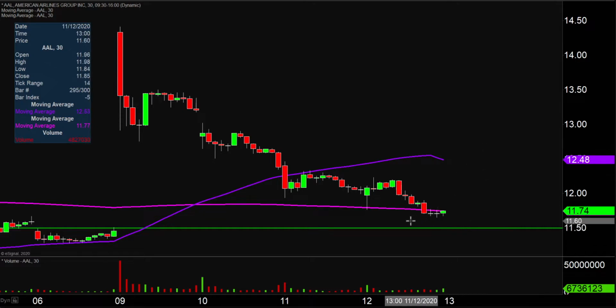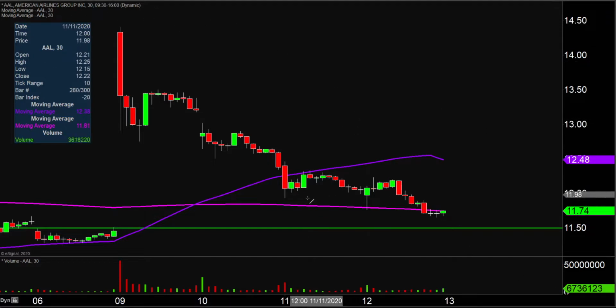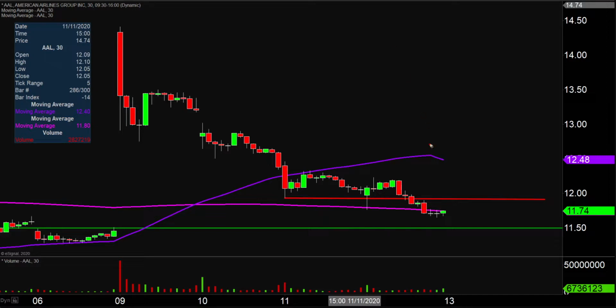Now, to be fair, maybe this downwards drift is finally over and the price is getting ready to turn itself back around. So if there is any sort of attempted turn, movements back to the upside, first key level of resistance to watch is going to be right there at the $11.90 mark. And then you're also going to want to keep a close eye on that purple line there, which on my chart denotes the very well known, the very famous 50 period moving average. Currently value of that, we'll call it right there at the $12.50 mark. So keep a close eye on those couple of areas right now.